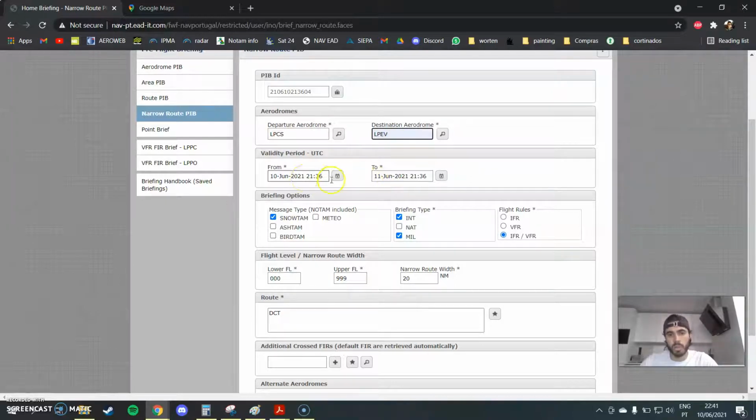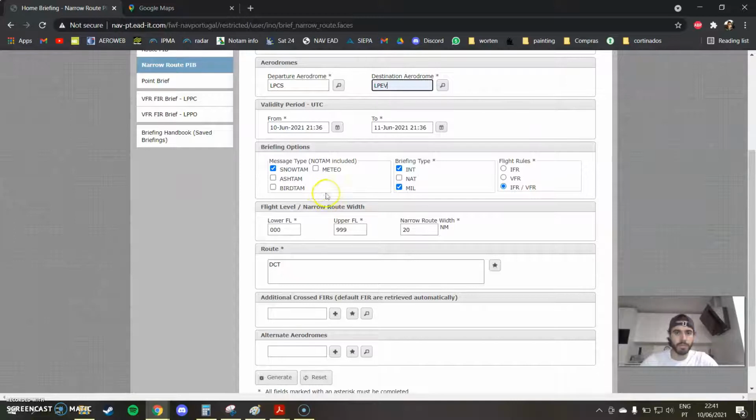I choose the hour of the NOTAMs. If I'm going to fly tomorrow at 8 a.m., this will be good because this is from today 9 p.m. until tomorrow 9 p.m. Then you have the briefing options. If you want Ashton, Burton, or Meet, you can also select it. Okay, I usually don't, I just leave it like this.